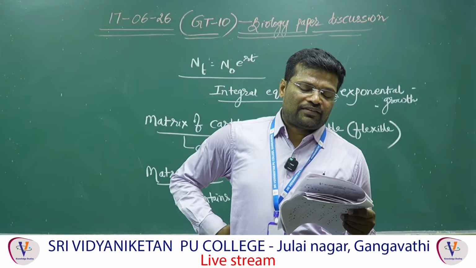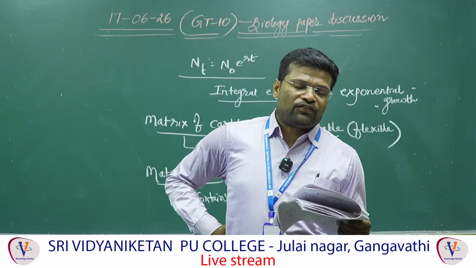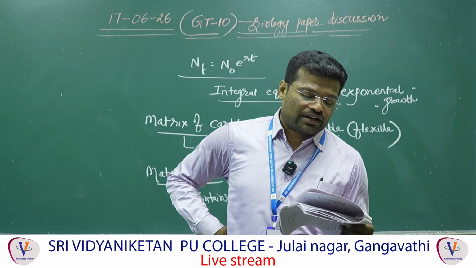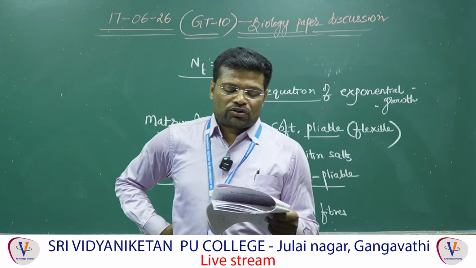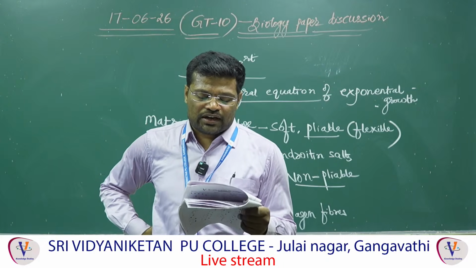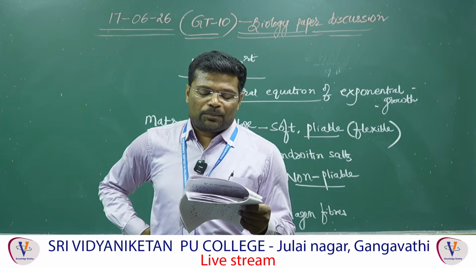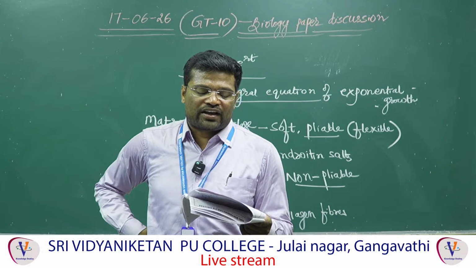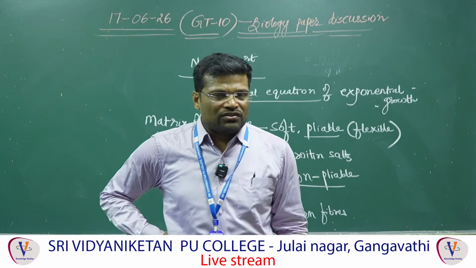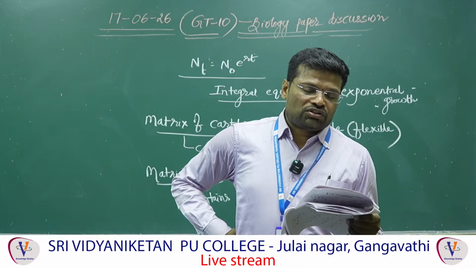Option 1. Appendicular skeleton consists of pectoral girdle, pelvic girdle, and 4 limbs. Absolutely correct. Option 2. Pectoral girdle attaches upper limb to axial skeleton. Absolutely correct. No ambiguity. Option 3. Pelvic girdle supports body weight during standing and walking, and the pelvic girdle supports two legs, meaning hind limbs. 1, 2, 3 are correct.